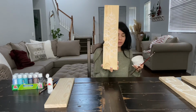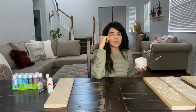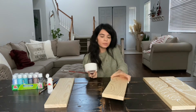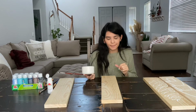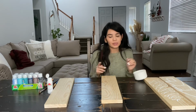Here is the first layer done on the second one. So I'm just gonna put that aside because lighting is an issue. The sun's going down. So I'm gonna start on my second one. And then when I'm all done, I'll show you guys when there's better lighting. That way, for the sake of sunlight, I can finish this up and then I can show you guys when they're all done.